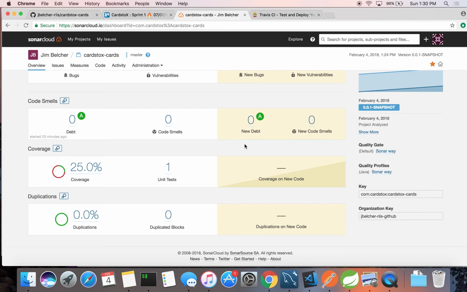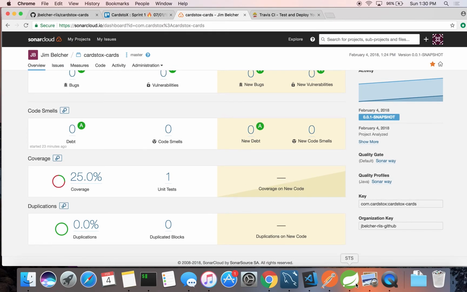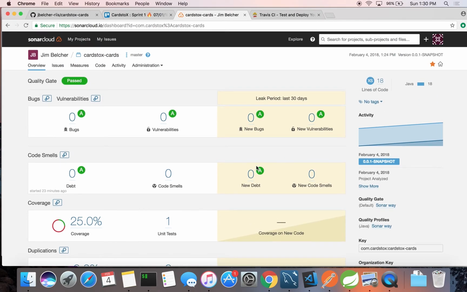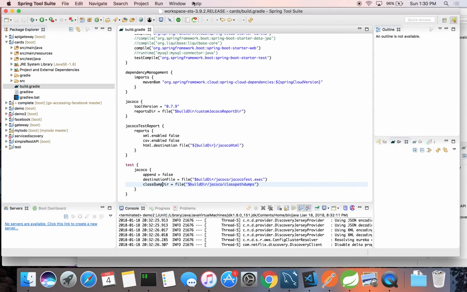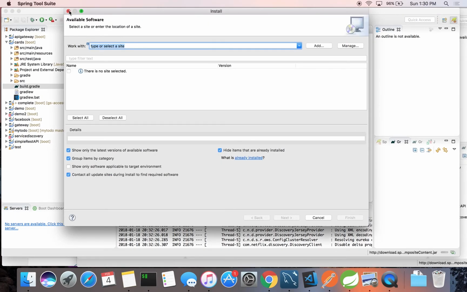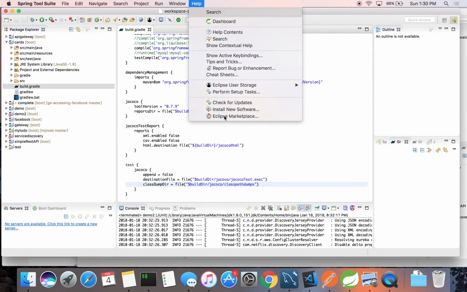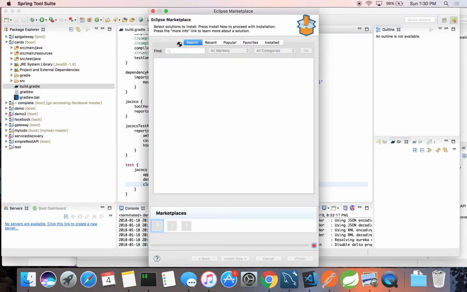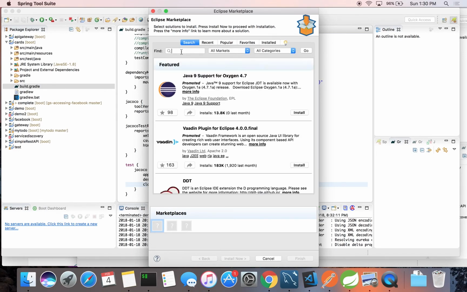The other thing I like to do is connect up my IDE to SonarCloud using a tool called SonarLint. So I'll download that from the marketplace. I hit the wrong button, sorry. If I go to the marketplace here, let's see. I'm not sure if I have it installed yet. I just got this Mac reformatted not too long ago, so I'm not sure if it's still there. SonarLint, let's find out.